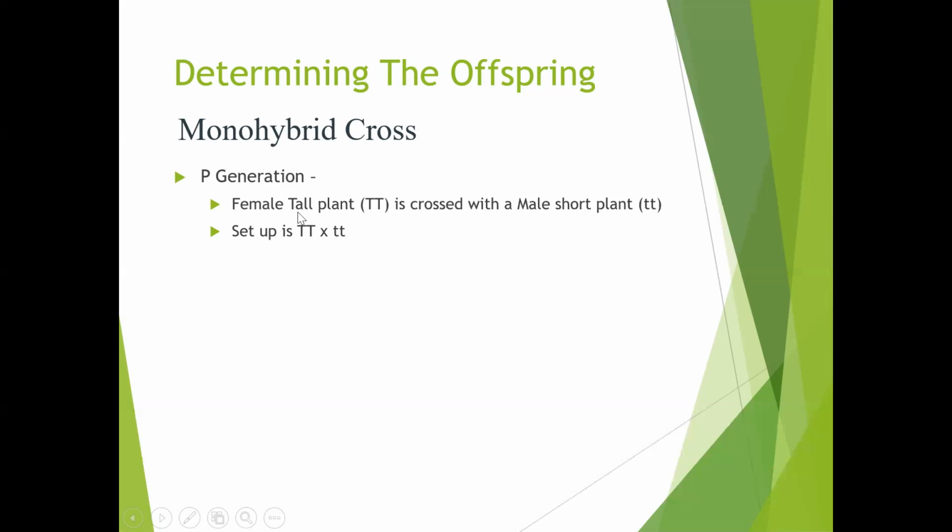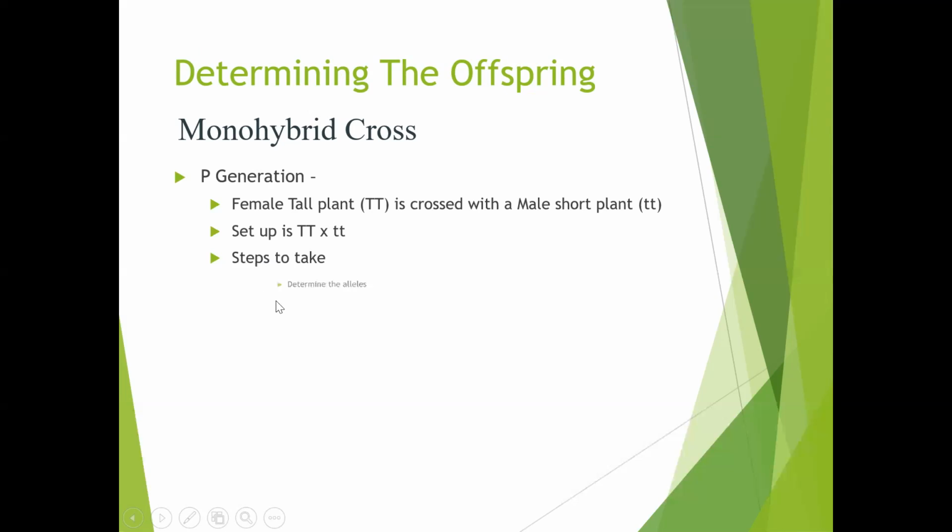So the tall is its phenotype, and the female genotype is big T, and this is homozygous dominant, okay? So capital letters, again, represent the dominant allele. The male is short, that's the phenotype, and the genotype is 2 recessive alleles, or homozygous recessive. Sometimes you also hear the term pure. These are both pure because they have the same alleles. So we have our cross. We're going to cross this homozygous dominant with a homozygous recessive.